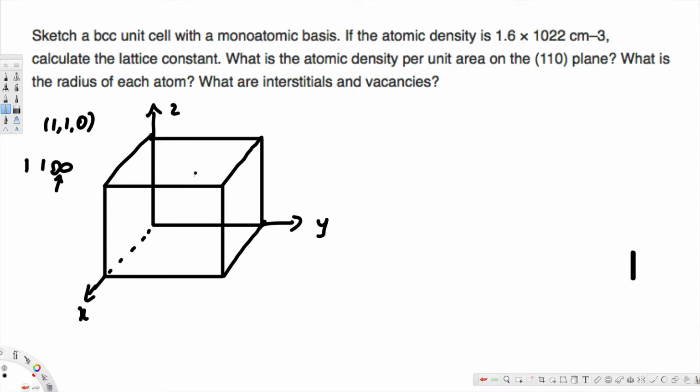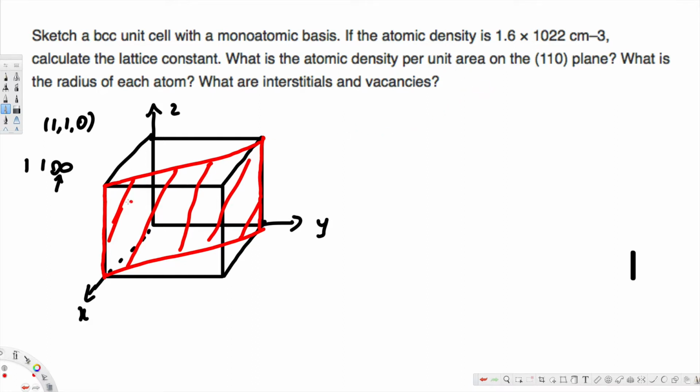So there are 2 possibilities. So the plane is going to look like this. We are going to have 1 on the x axis, so this is 1. Since it's infinity, it means it's parallel to the z axis, so we are going to have something like this, parallel, and 1 on the y axis, parallel to the z axis, and the plane is going to look like this. It never touches the z axis, or it touches all the points when you move this plane toward the origin, so it's going to touch all of the z axis. Now this is our plane, and we are interested in finding the atomic density per unit area.